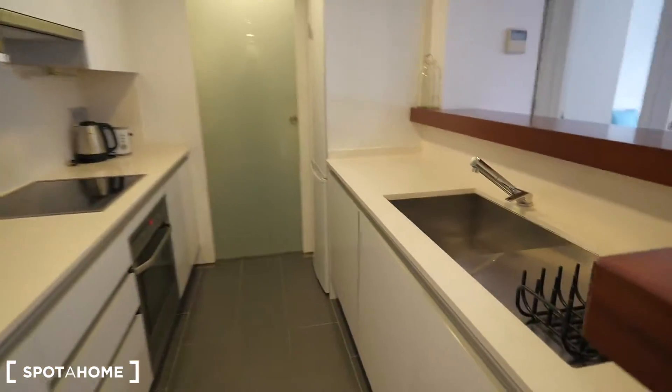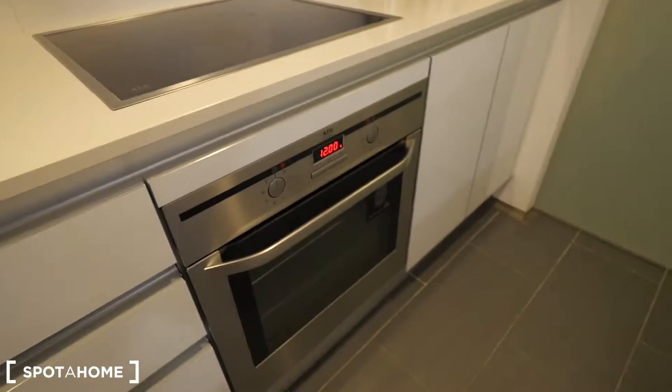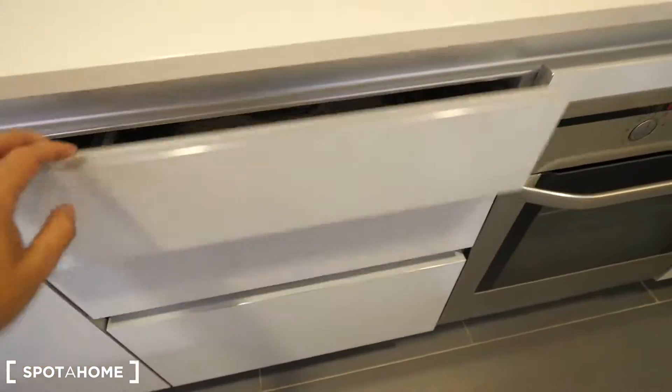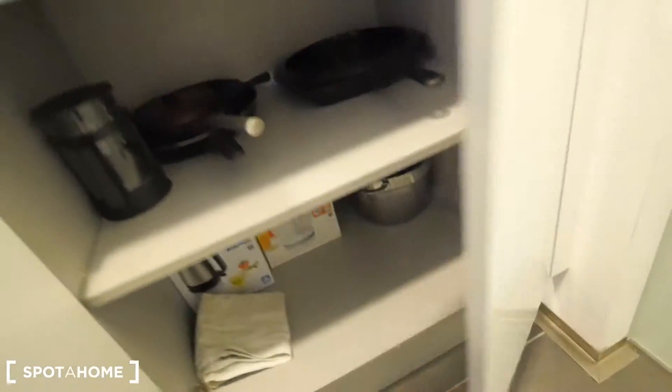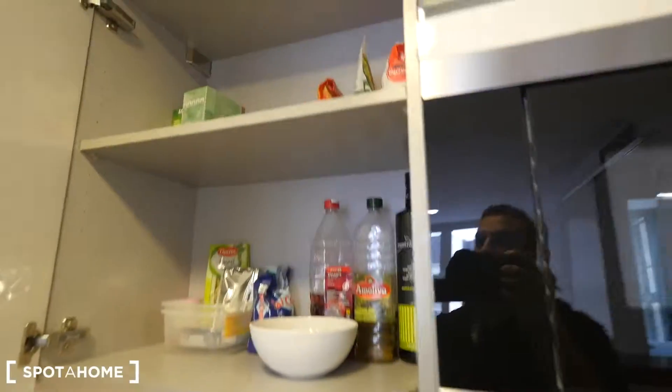The kitchen is full of gear. We have a sink right here, the electric kitchen, the oven, and the microwave here. And also the dishwasher. Really full of gear. Here, place for the canary, the kitchen stuff, the pots and pans. The pans are this way. What else — here we have the dishes, all the glasses. And this way, place for food. We have storage this way.